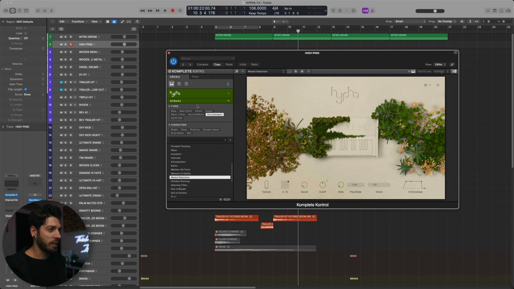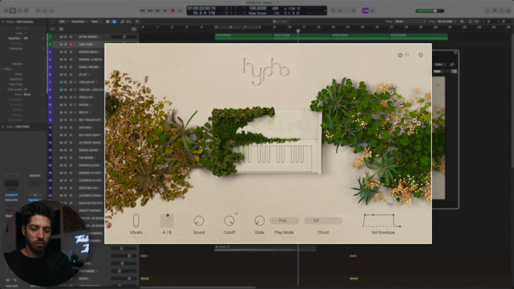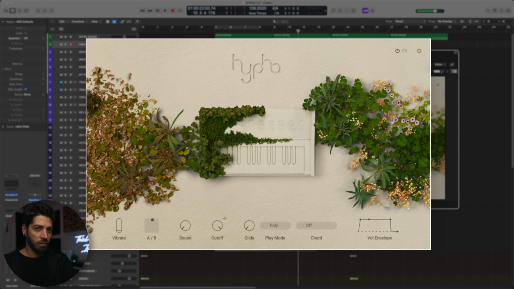So next thing I want to do is find a cool ping sound, maybe like a piano. Sounds kind of cool. Let's load that in. It's kind of cool. Let's change this chord to octave. Now you're getting kind of 2 octaves there, which is nice. Let's move this. Let's adjust this sound. It's cool.